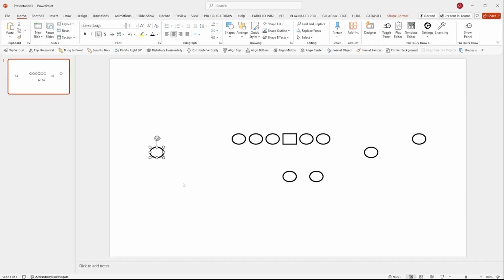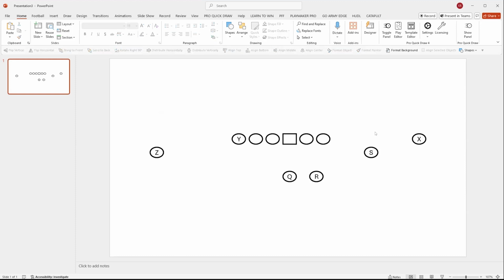So now when I type in Z, there's the Z receiver. And I've also got everybody underlined, so I can highlight everybody, go to you. So there's my Z, I'm sorry, S. Here's my X after I've ungrouped it. All right, here's my running back. Here's my quarterback. There's my Y.